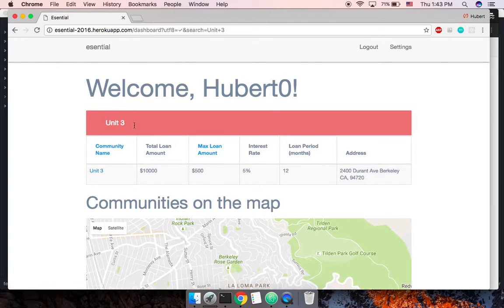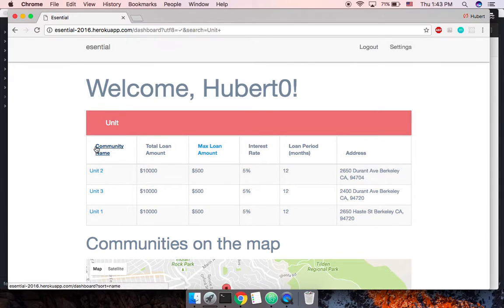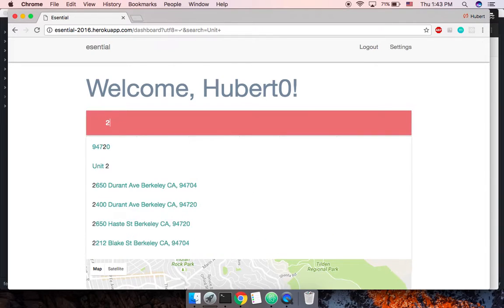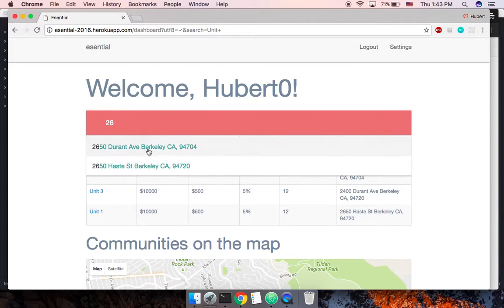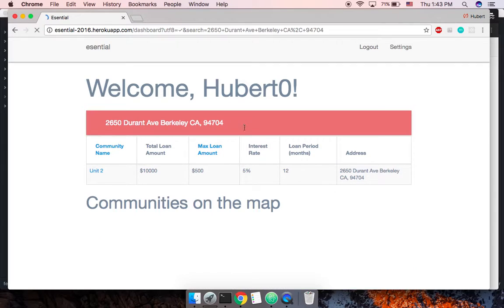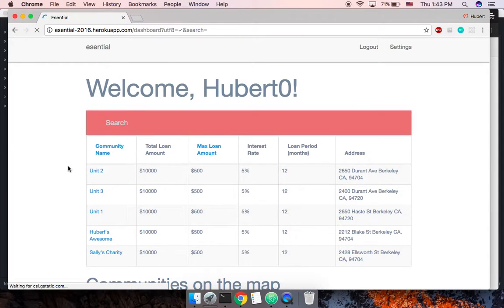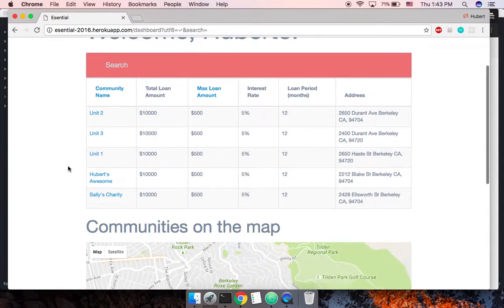You're able to match exactly by name. Or if you so choose just by unit, then it'll show all the units. Same thing with address, so you can match by address, and it'll show up exactly. And you can clear it and it'll return back to normal, show all the communities again.